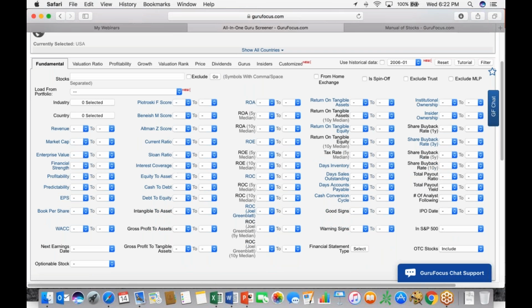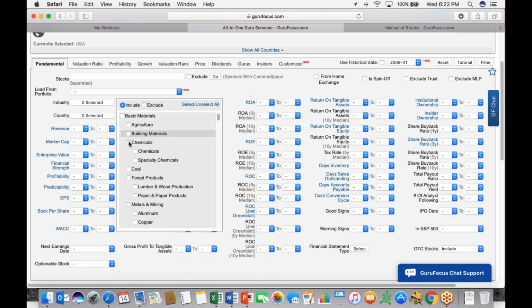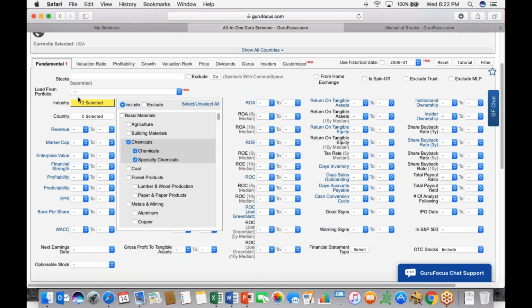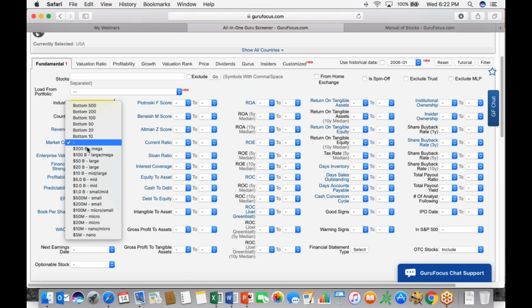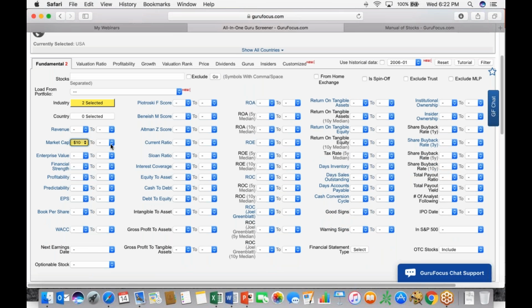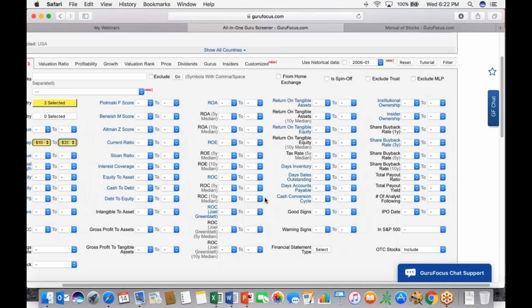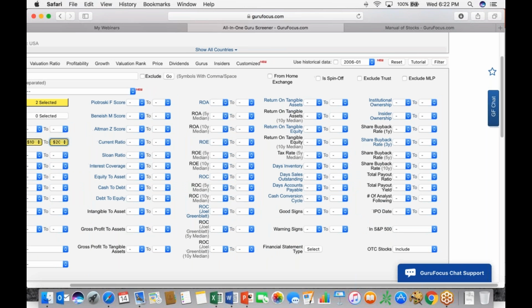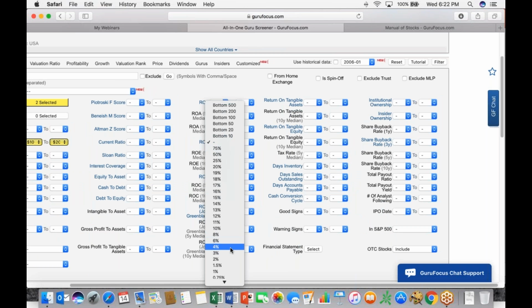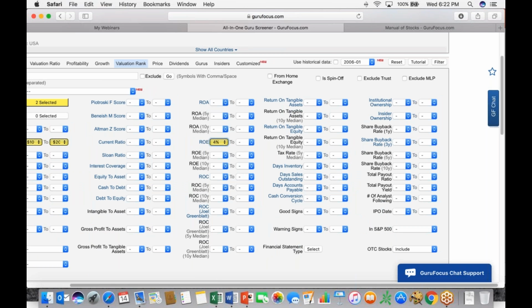And you can put in any calibrations you want, right? So for instance, if we were looking for chemical companies and he wanted multiple market caps, he may want them from 100 million up to 20 billion, say. And he wants them, let's just say, with a return on equity of at least 4%.